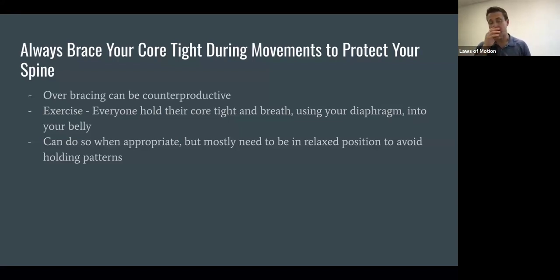because you're holding this pattern down to where now we've started to create this pattern where our core, our internal obliques, our external obliques, our rectus abdominis are holding so tight that now we can't efficiently breathe in and out of our diaphragm. We're not getting that ebb and flow with the diaphragm to the pelvis. We're not able to efficiently move lymphatics through our system because the diaphragm helps pump with that. So there's a lot of things that come into cause when we look at bracing our core.